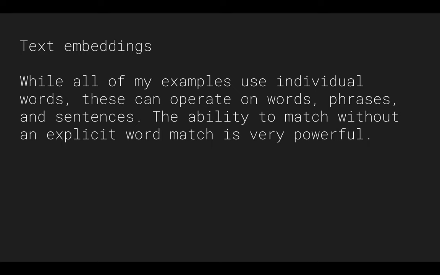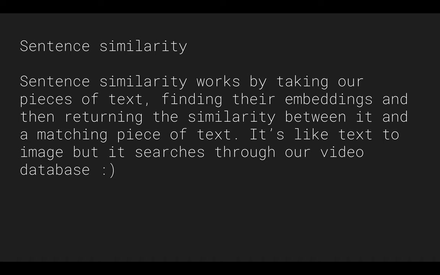But the important thing for us is that the ability to match without using explicit word matches is really powerful, right? It means we can ask for something like a guy in a room by himself at a desk, and we might get something back where the text description says, a man in a suit sits in a room. Those are not one-to-one matches, but they're fairly close to each other, so the model will tell us, using this thing called sentence similarity, that these are close to each other, and here's the approximation of the score of closeness.